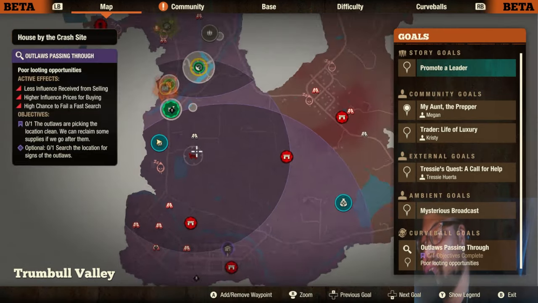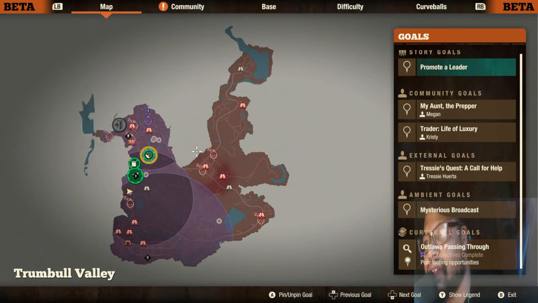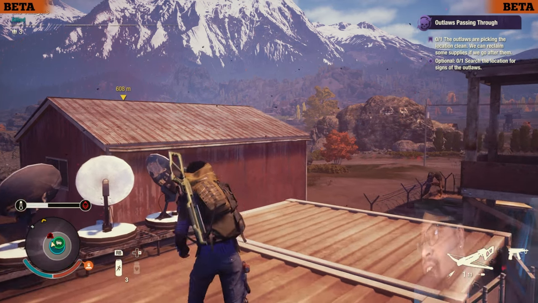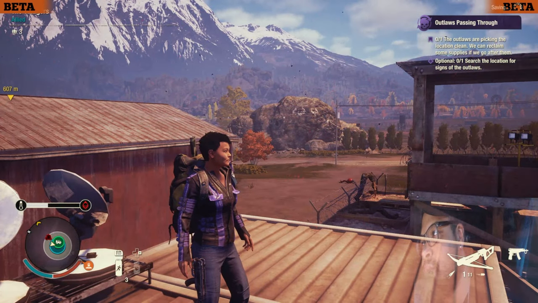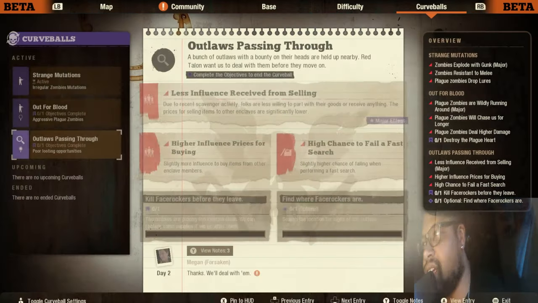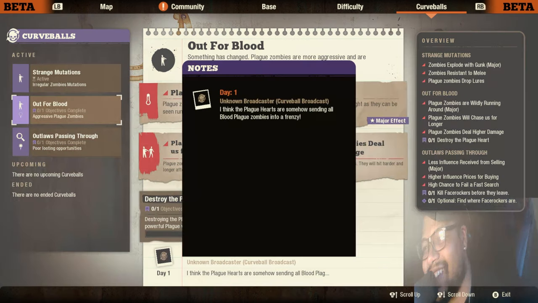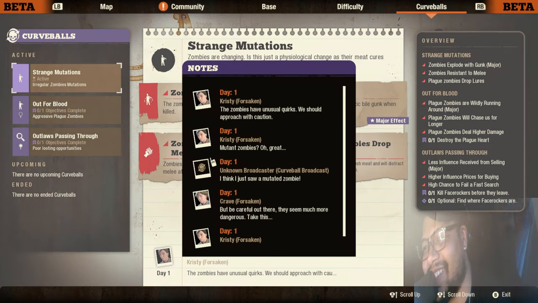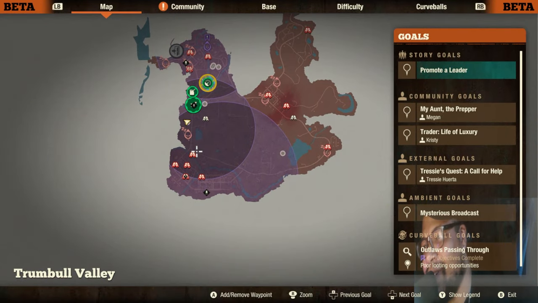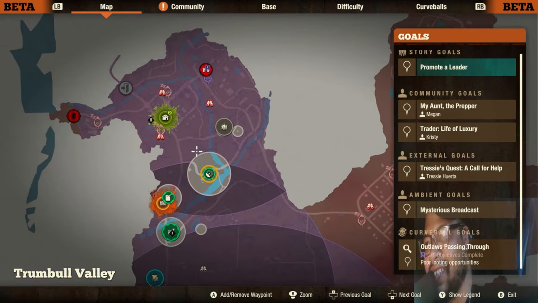So, and where are they at? It doesn't say. So our picking the locations clean. We can reclaim some supplies if we go after them. Search the location for the signs of outlaws. Bro, I don't want to do that. What location do I need to search, man? You're not even telling me the location I need to search.